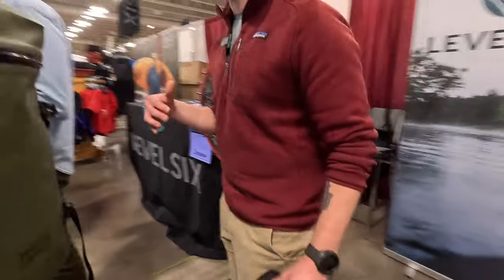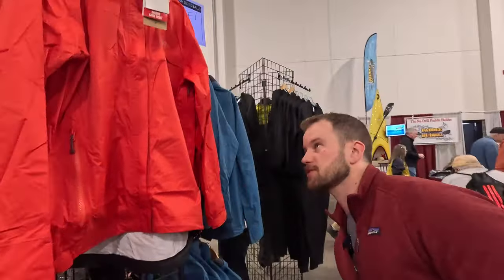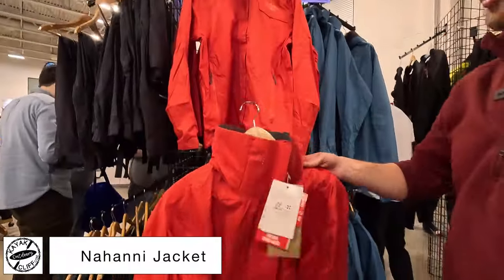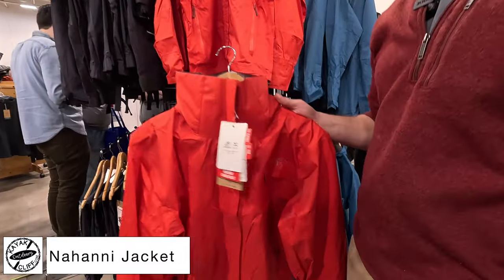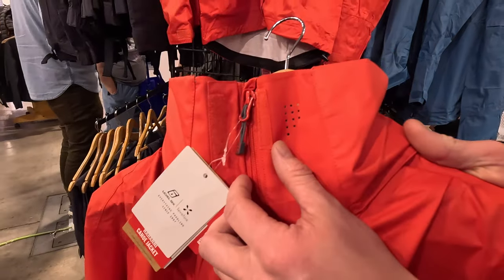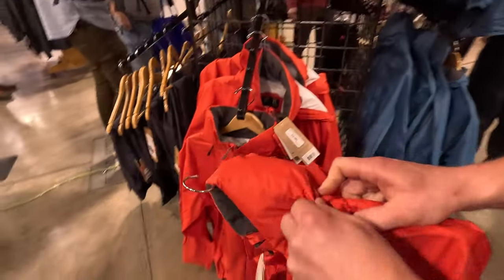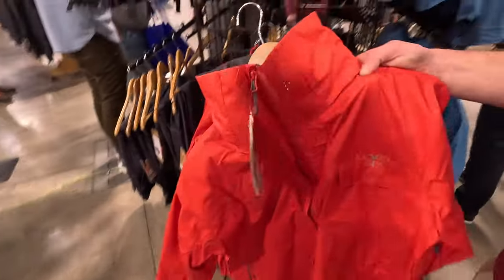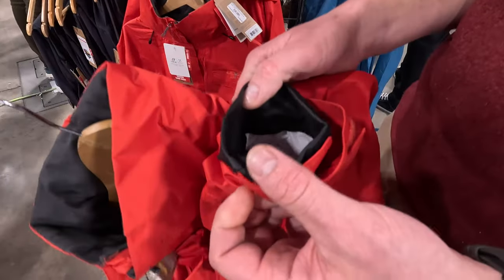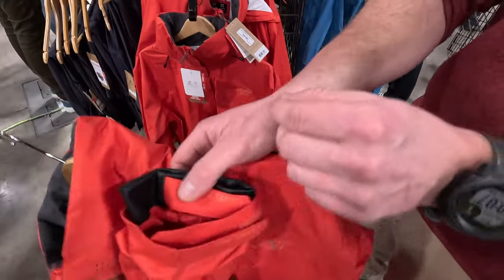If we migrate over this way, we've got products like our Nahanni jacket — a really nice multi-use product. It's a rain jacket built specifically for kayaking and canoeing. It's got vent holes, so if there's inclement weather you can have it zipped right up and breathe through it. It's also got a hood that you can remove that comes all the way out. The big selling feature for me is it also has these gusseted wrists, so when you're kayaking you can cinch that around your wrist and you don't have water dripping down.